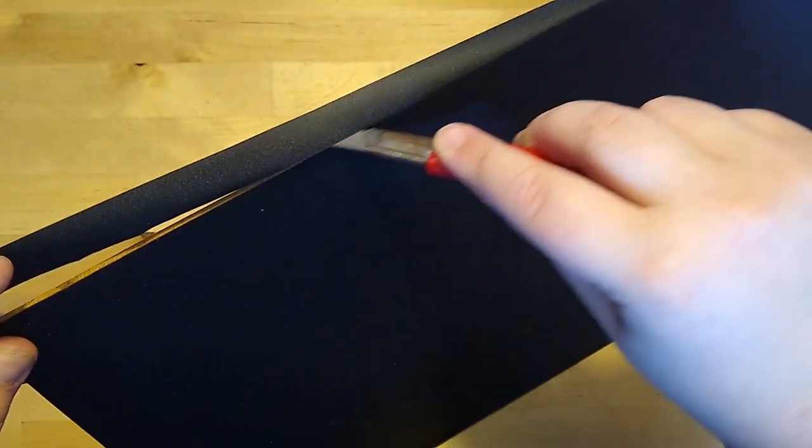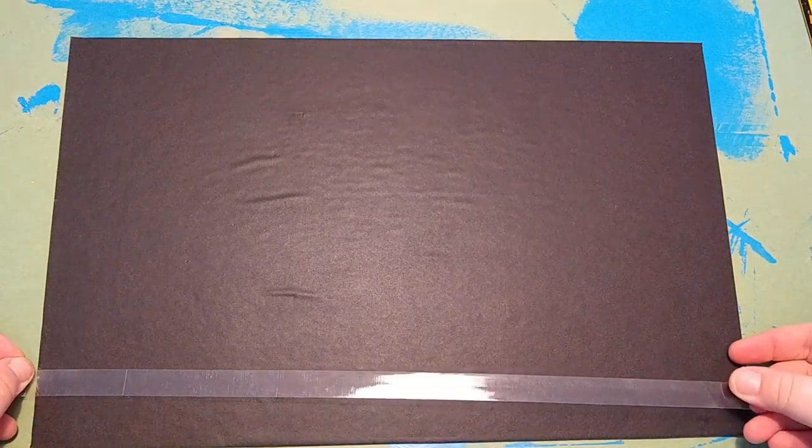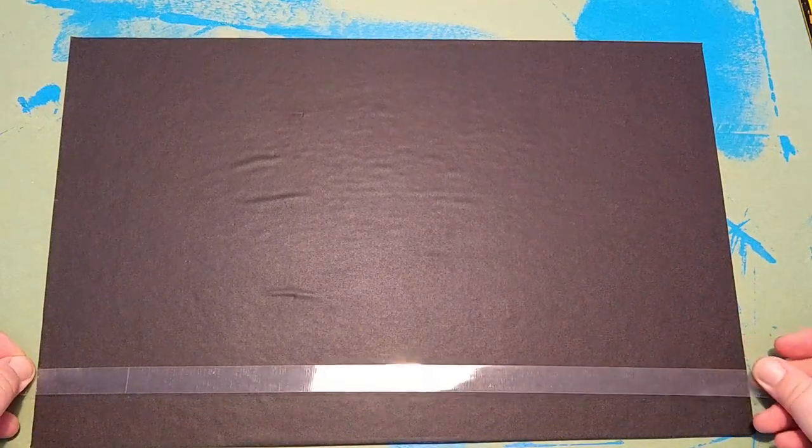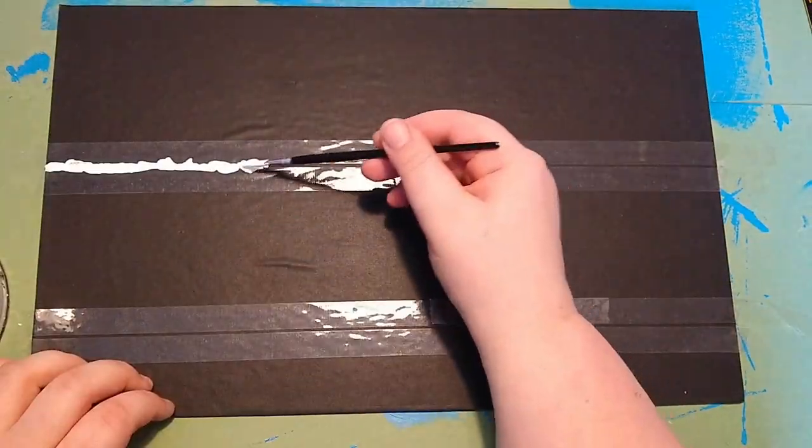Then I cut it to size. Now I want to paint on a permanent grid for the weekdays, so I first mask off the vertical stripes and paint them on with this white lacquer paint I found.